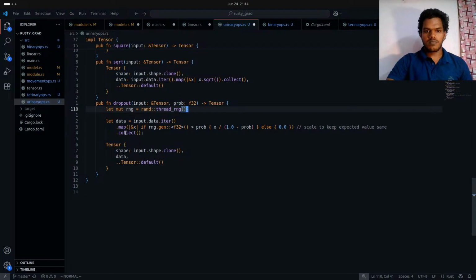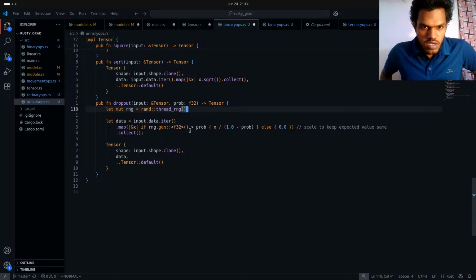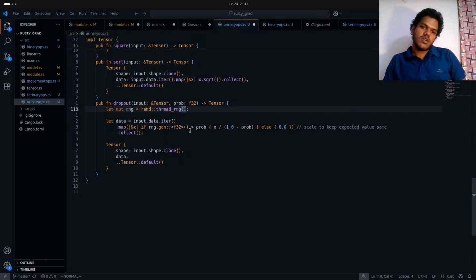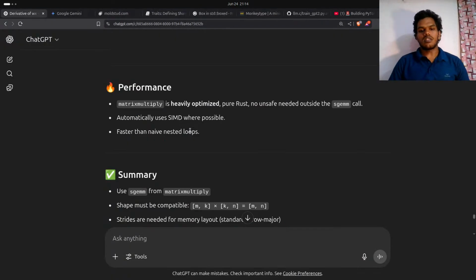As you call this method, you are going to generate a float 32 number, but I want to use a random number generator.